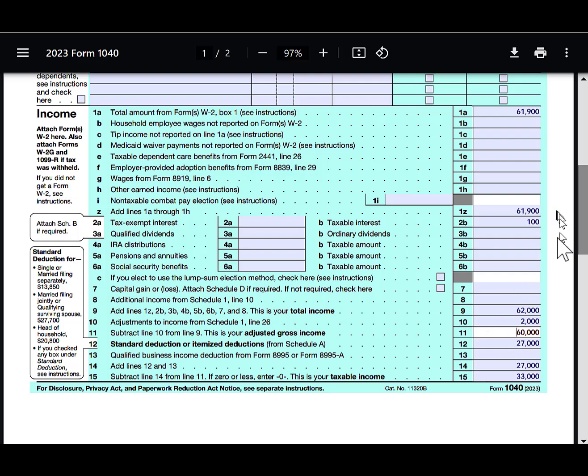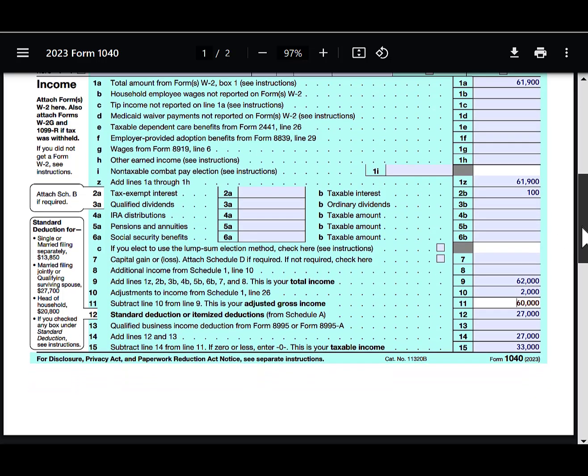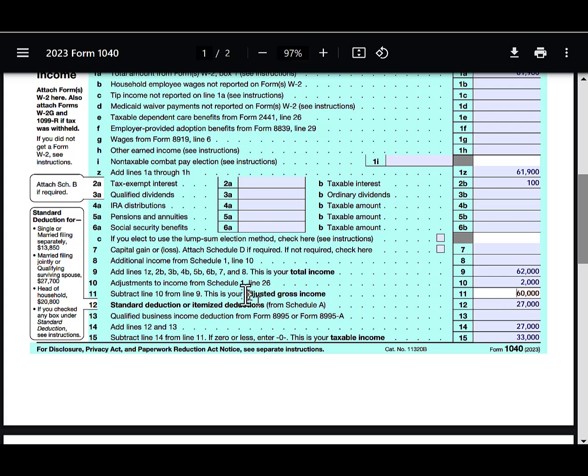Most audits are just because people did the wrong thing or added incorrectly or subtracted incorrectly. So now we're down to the adjusted gross income, which is a very important number, and we'll come back to it later on. And now here's where the first major confusion comes from, apart from just seeing all these lines that most people aren't interested in. You get to take the standard deduction or the itemized deductions, but not both.